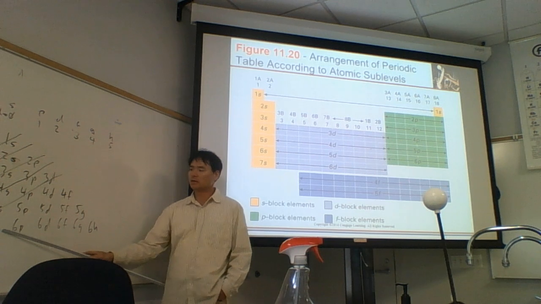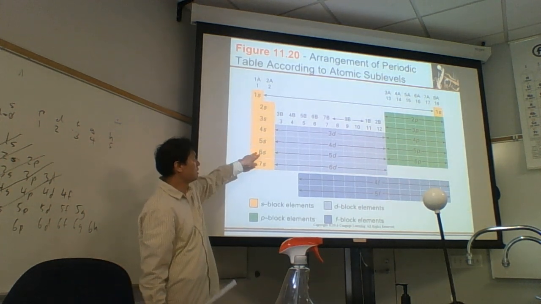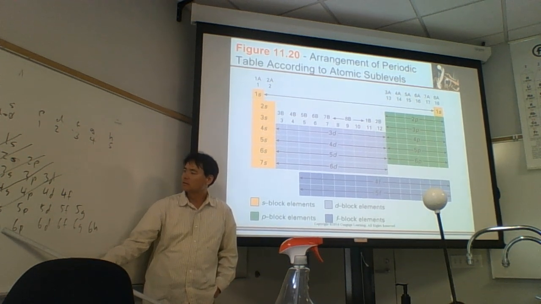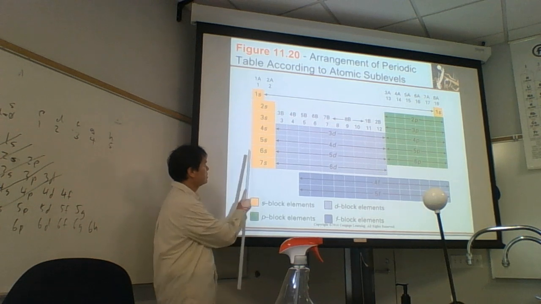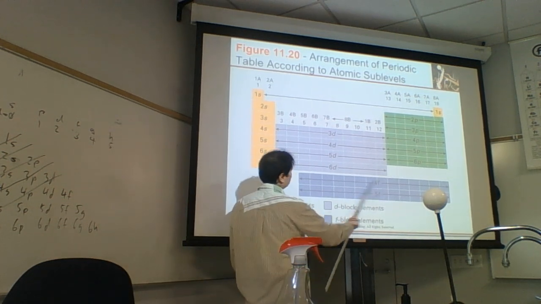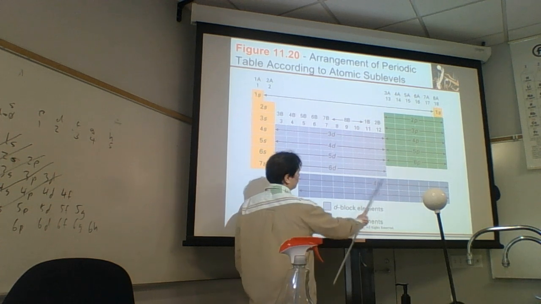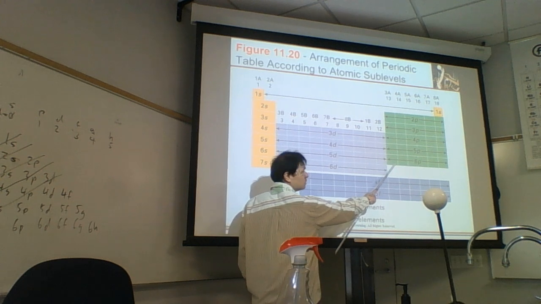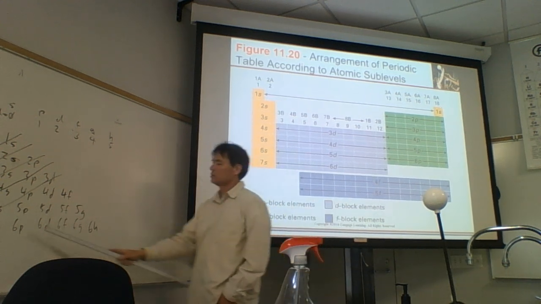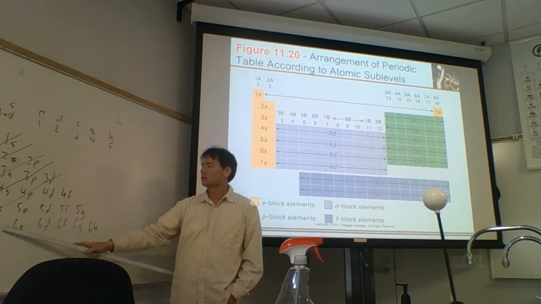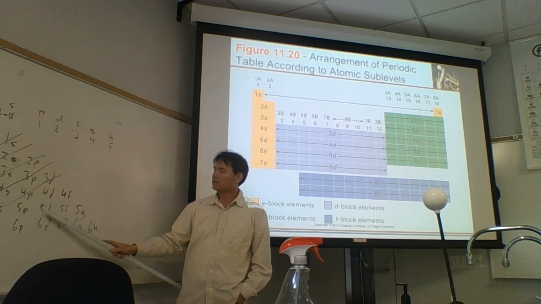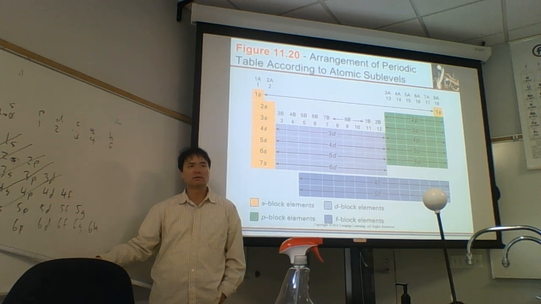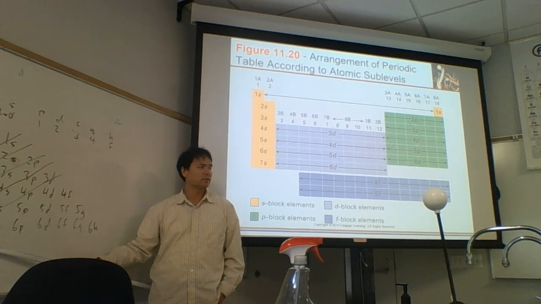The sixth shell starts here with the 6s. So if we look at the sixth shell, it goes 6s. What comes after 6s? The 4f. And so we go 6s, 4f. There's not enough room to stick the 4f in here. So we took the 4f, and then the 5d, followed by the 6p. And so the sixth shell would start off with 6s, and then go to 4f, 5d, 6p. And then we start the seventh shell with 7s, which is below here. Does it make sense?